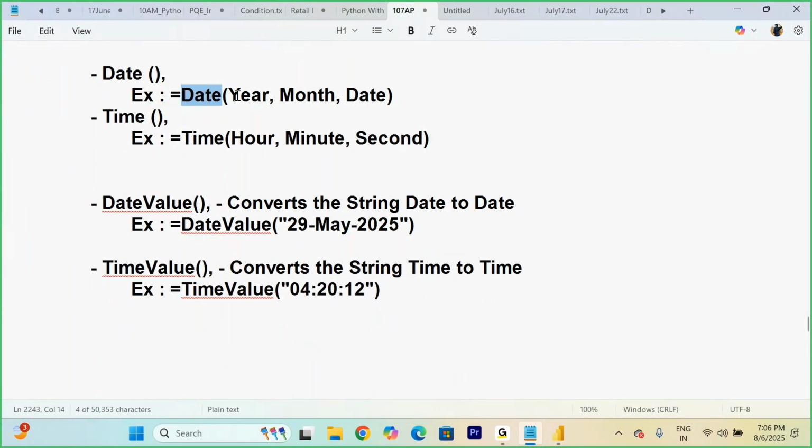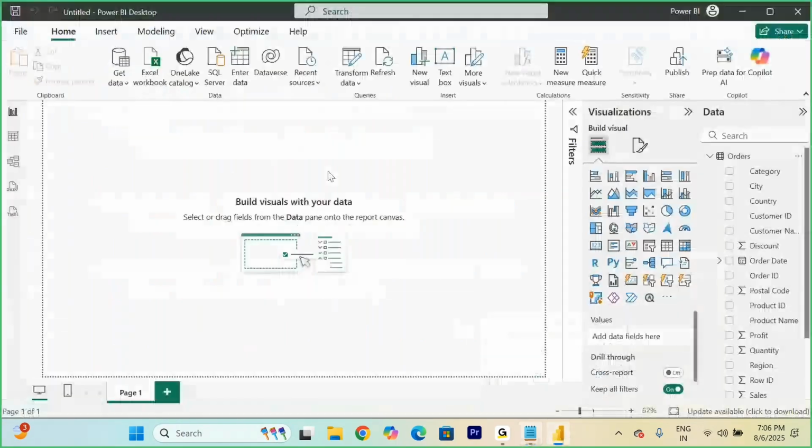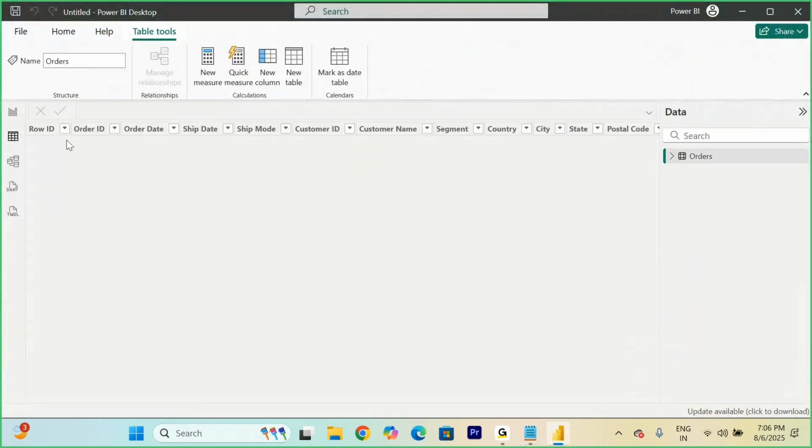Only date you can give. So that function is giving you year, month, date. That is you can give. And the time also the same manner. You can give time, minutes and seconds, hours. So date value you can give in the string format. So date will give you number format, but date value you have to give in the string format. Simple. The time value also same thing. So value means string.